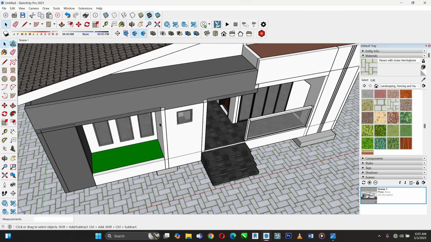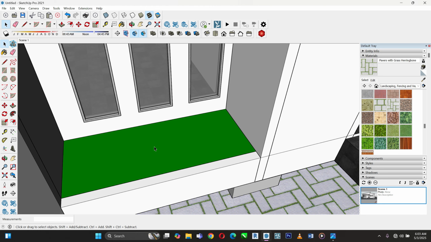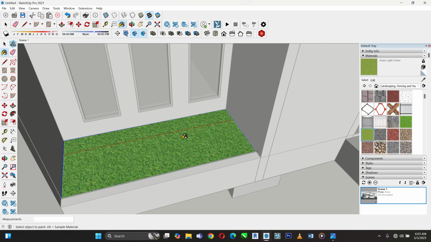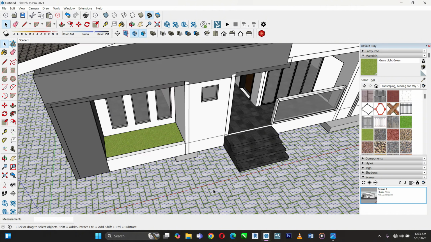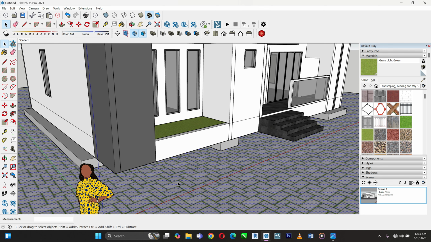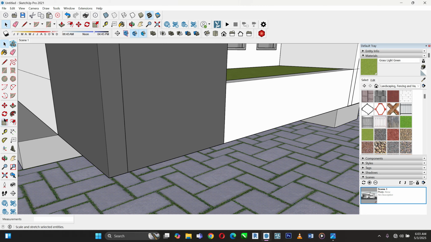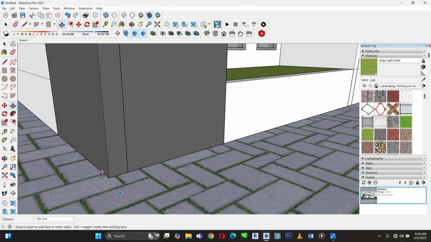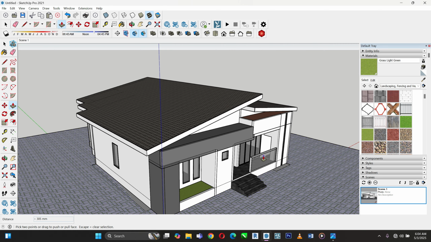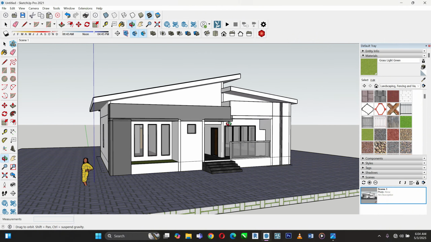Later on, all this can be modified to whatever you want. As for the grass, still on landscape, I can find a nice grass. Let's just give this, or this will be better. So the ground itself, I can decide to pull it to cover up the level. So you see it's gradually making sense.